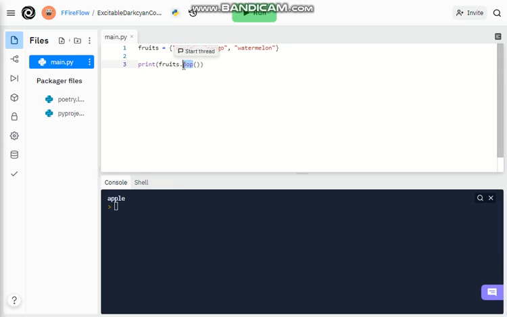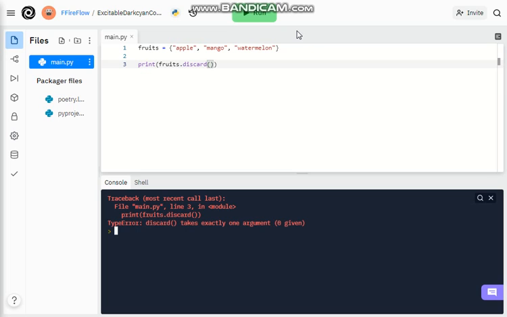By the way, there is another one called discard. So let's go with 1. Actually, let's leave it. Unlike remove, if it fails, it will not raise an error.